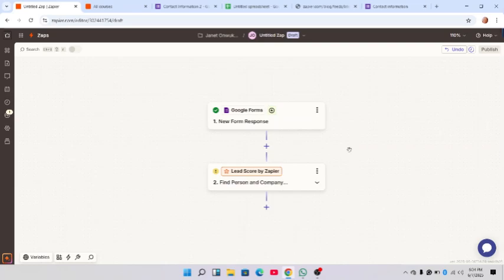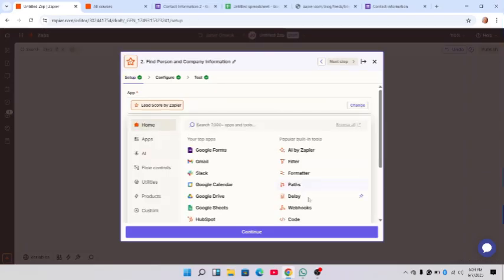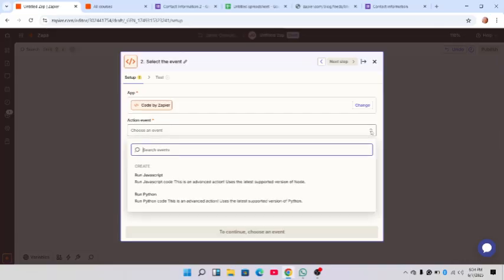Okay. The next one is Code by Zapier. What does it do? Let's change this to Code by Zapier. Action events. Okay, Code by Zapier is used for extremely complex automation. If the task you want to automate, you've checked through all the features of Zapier, all the powers that Zapier has, and no feature within Zapier can do it without coding, that is when you are going to use Code by Zapier.